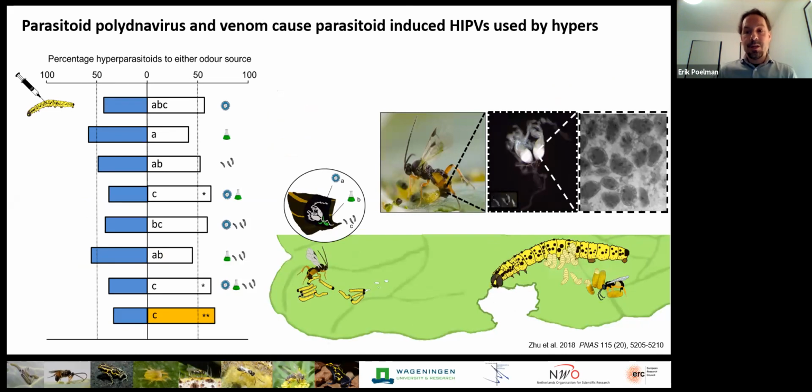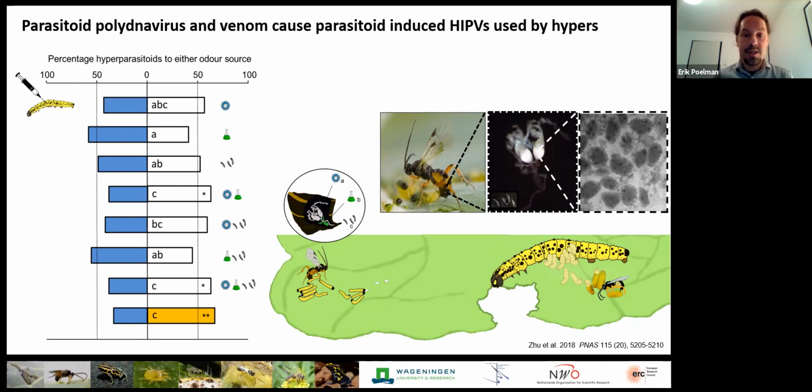Then Antonio Cusumano came to my group and he actually said, well, this is probably not the whole story. It's nice that the parasitoids are changing something in the herbivore, but there's much more going on, because parasitoids are not just injecting eggs into the host, they are injecting venom, and some species are even injecting polydnaviruses that live in symbiosis with these wasps. And what he could do was to take out eggs, venom, and this virus separately and inject them with a microinjection technique into the caterpillar host to basically partition the whole event of parasitism.